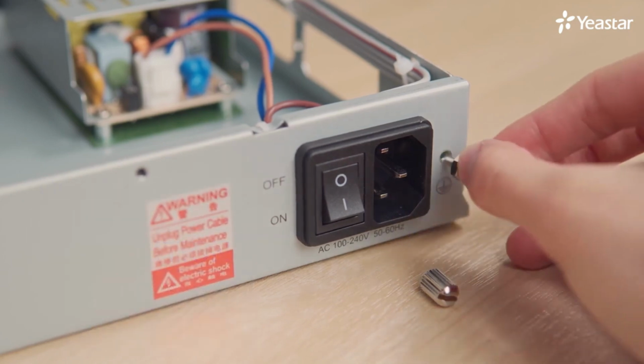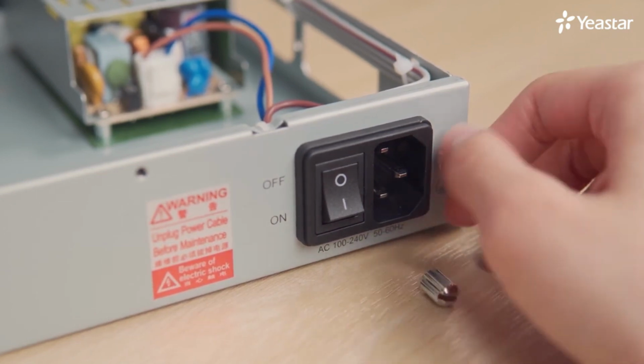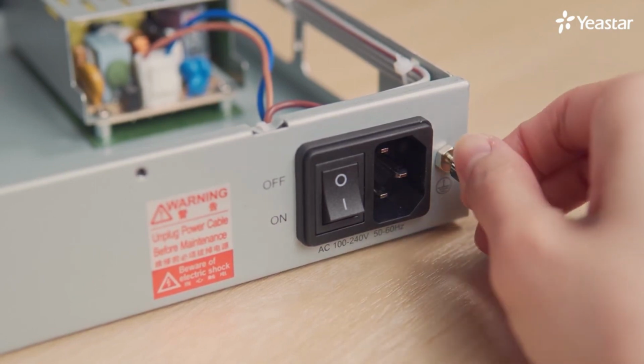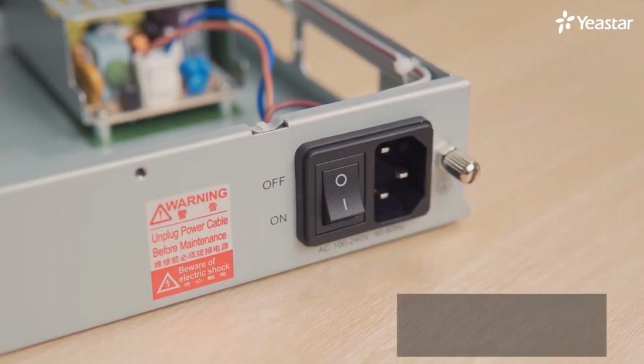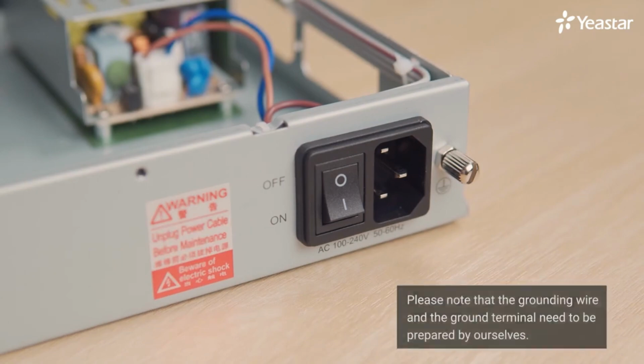A permanent connection between ground and the ground terminal of the PBX must be built. Tighten the provided screw stud into the ground port. Connect an 18 AWG grounding wire. Tighten the provided screw nut and attach the grounding wire to the grounding terminal. That's it. Please note that the grounding wire and the grounding terminal need to be prepared by ourselves.